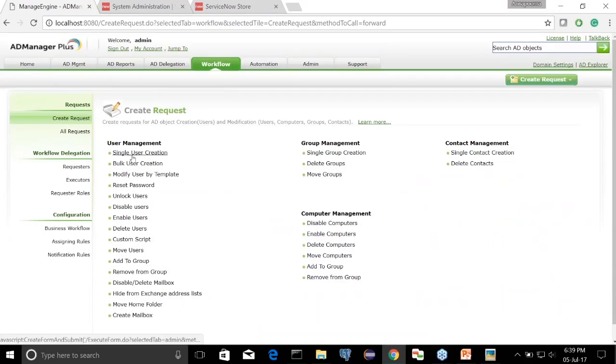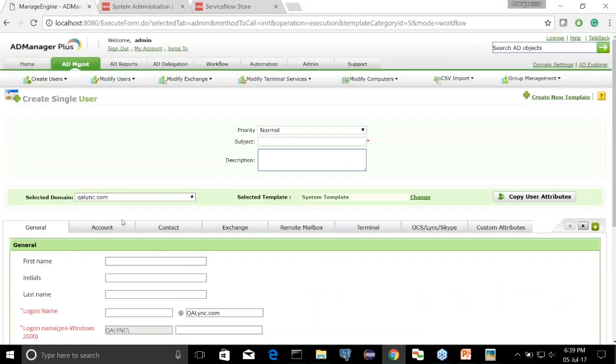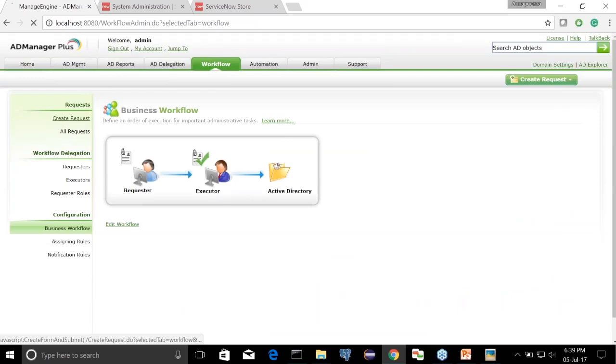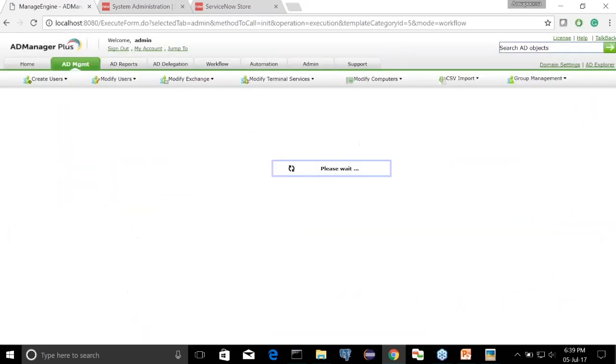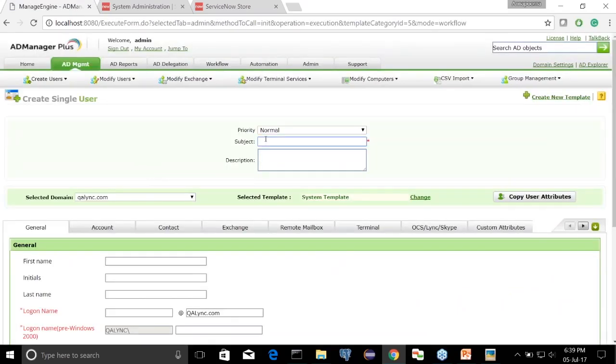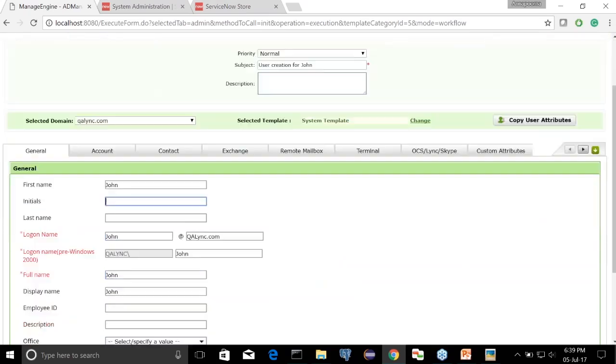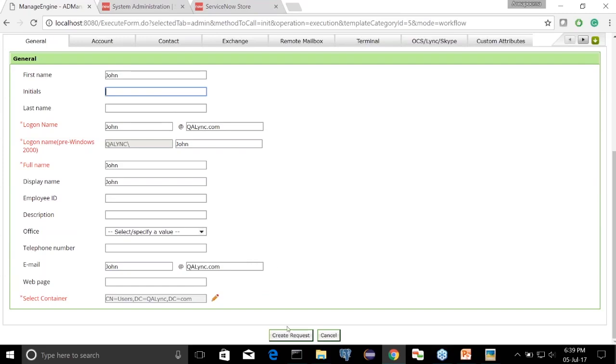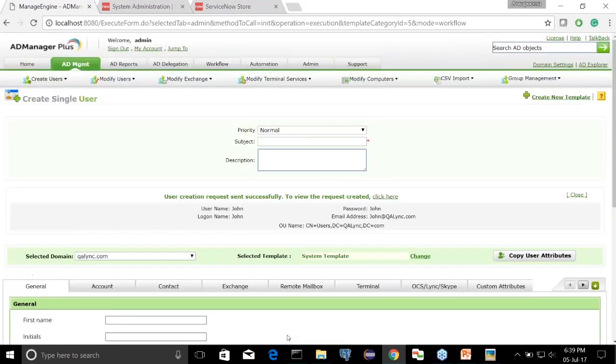Okay, let's see how to create a user request. So in Workflow tab, choose Create Request, choose Single User Creation, write the subject, User Creation for say John, type in the first name, and if any other necessary details, enter the details and hit Create Request.